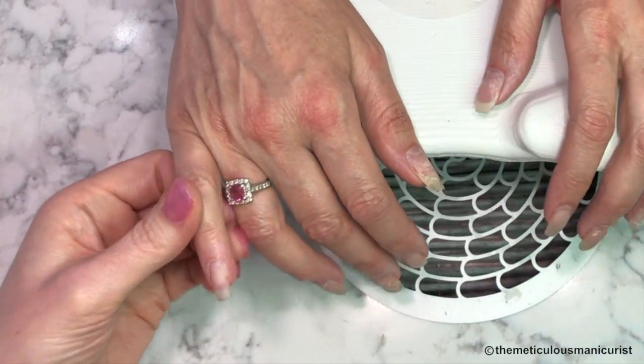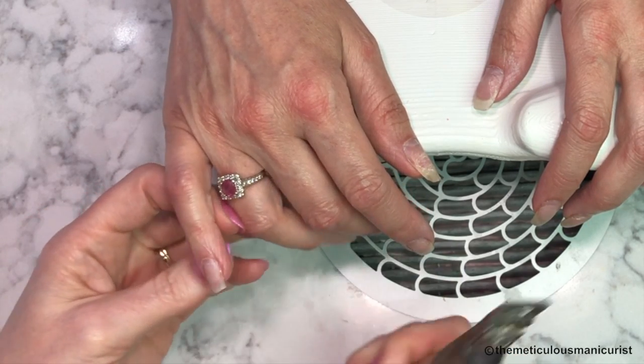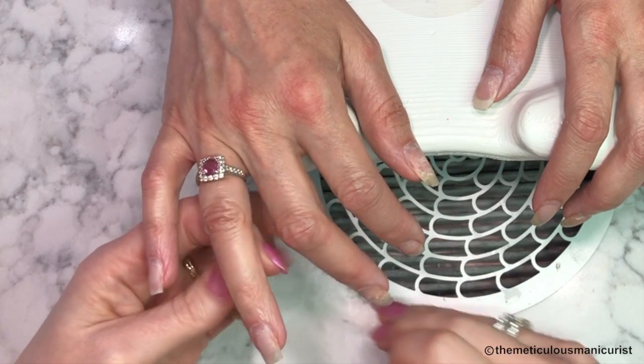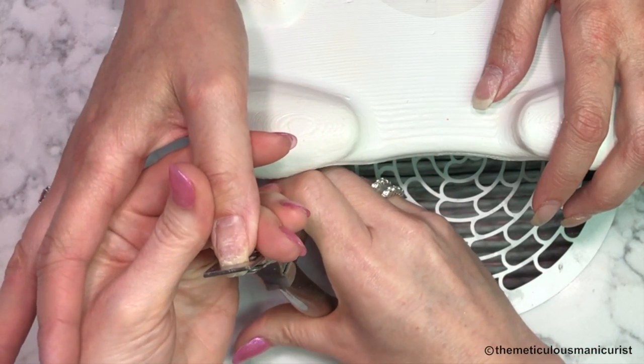So we're going to take off some length. There are 3 ways you can use to shorten a nail: a tip cutter like you see here, an electric file, or a hand file. When you use the tip cutter, you need to pay special attention to the angle at which the blade rests on the free edge and squeeze slowly so you don't crack the acrylic.